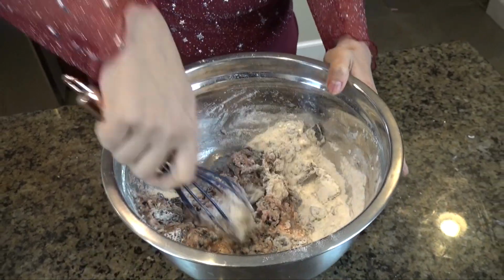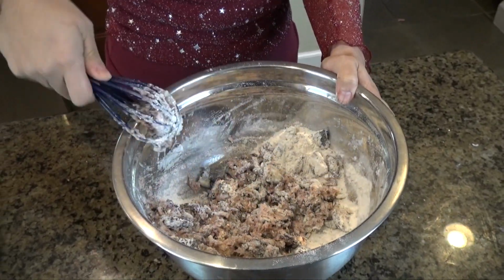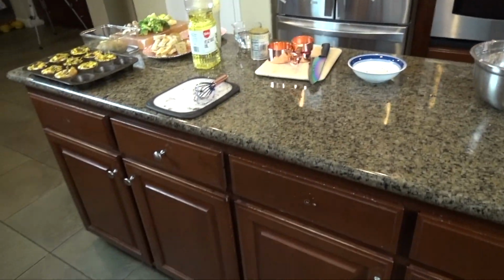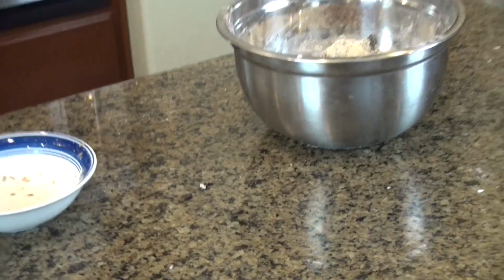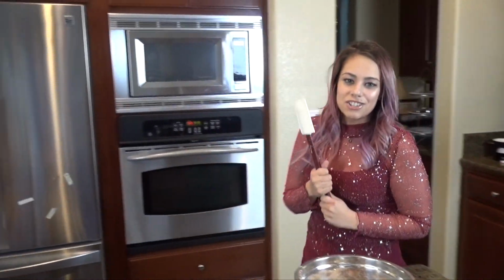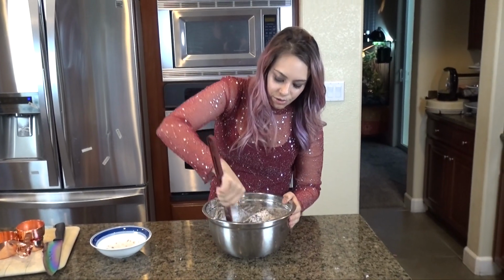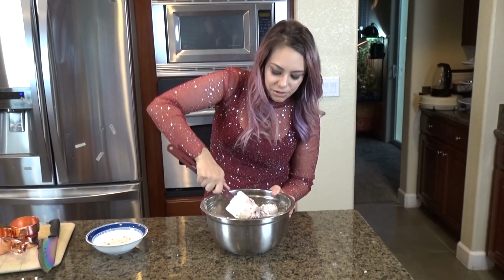It smells super good. It kind of smells like strawberry ice cream. This is not working. This was a fail. I need a spatula or something. There, my spatula from culinary school. We've gone through some adventures together. We'll get through this.